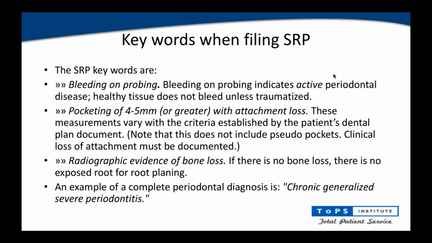And a couple helpful comments on keywords when filing for replanting and scaling. You know, of course, it's so important to make sure that we have that 6-point measurement for all the teeth that are present in the mouth, and that we have the level of recession marked, and the bleeding upon probing. Whenever there's a bleeding spot, we need to make sure that that's recorded as well.